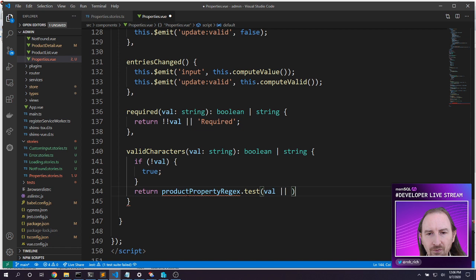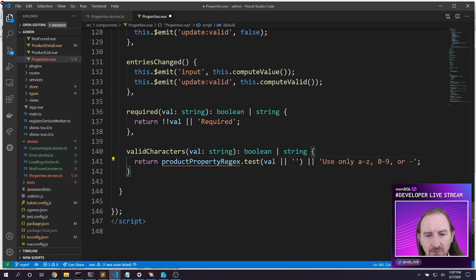Now we could also overcome the blank thing like this, or use only A to Z, 0 to 9, or dash. I think that's our regular expression. Let's import property regex. Thank you, VS Code.